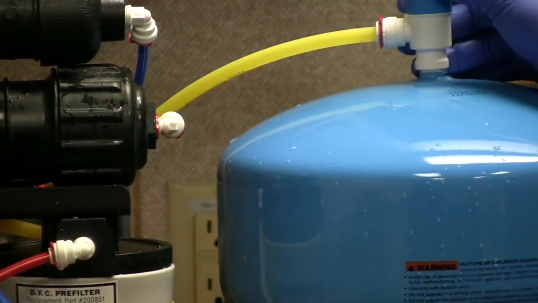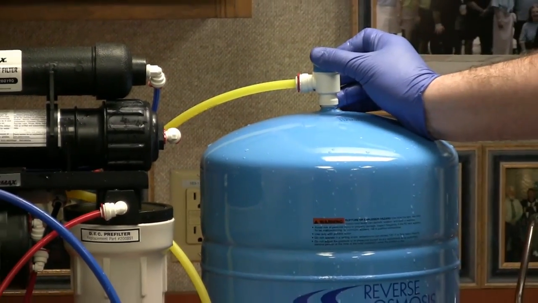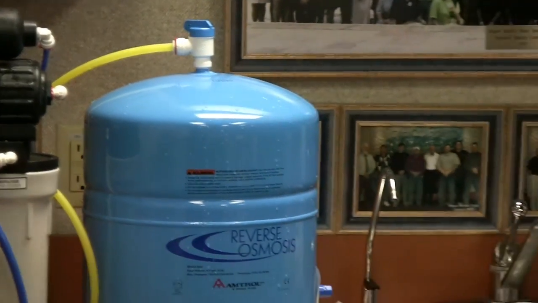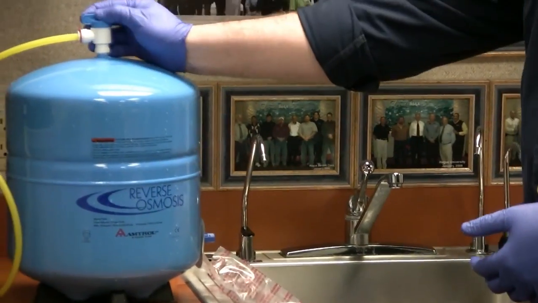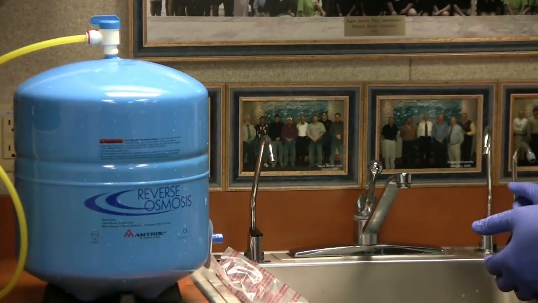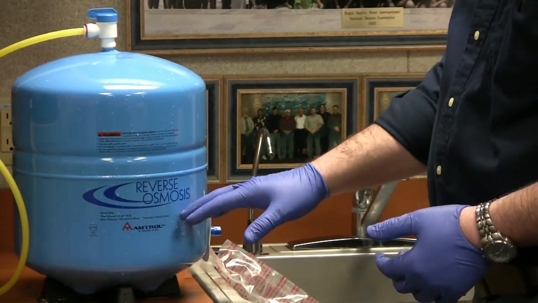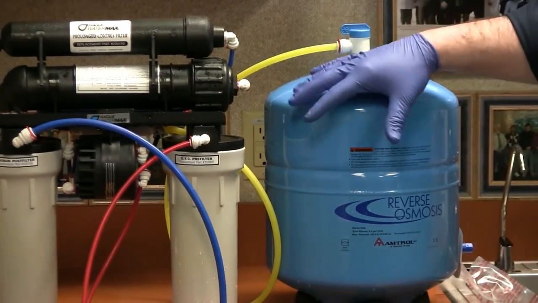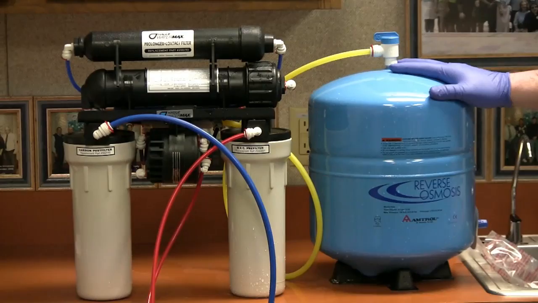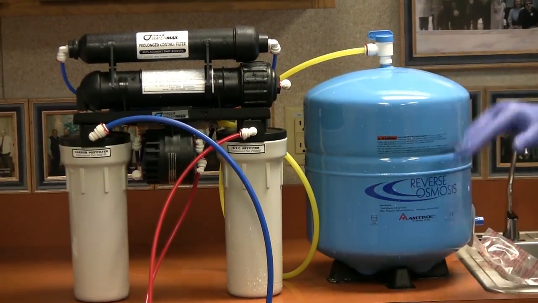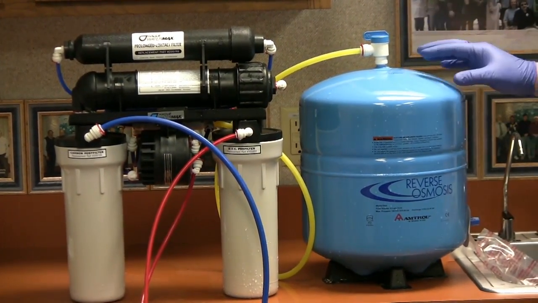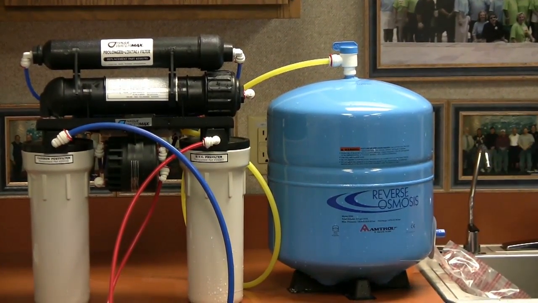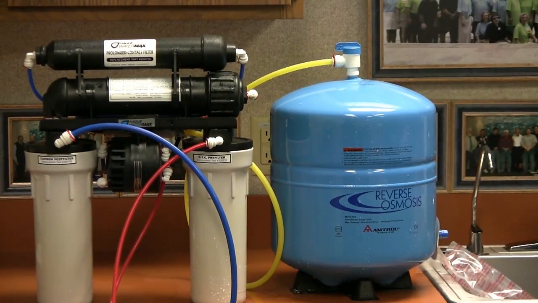Once you have the new membrane, you'll still have a storage tank full of water. You'll want to deplete this storage tank. Once it's completely drained down, it will take four to five hours for the new membrane and the RO to replenish it. You'll want to dump that storage tank. Once the storage tank fills up again, your TDS rejection rate should be back down to the lower usable range.